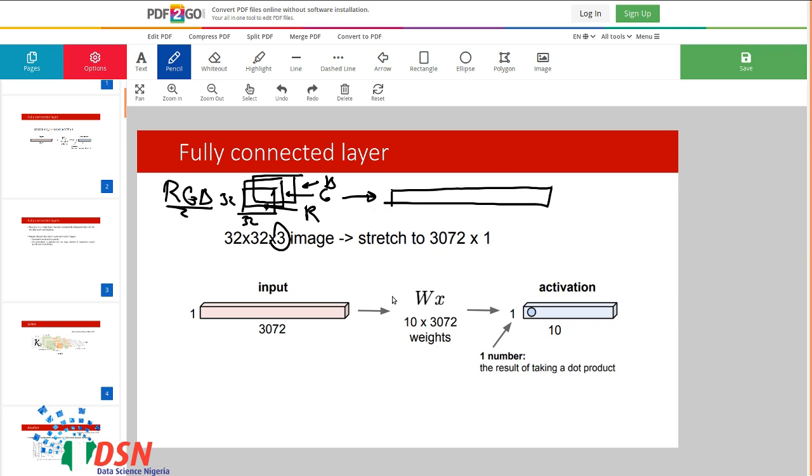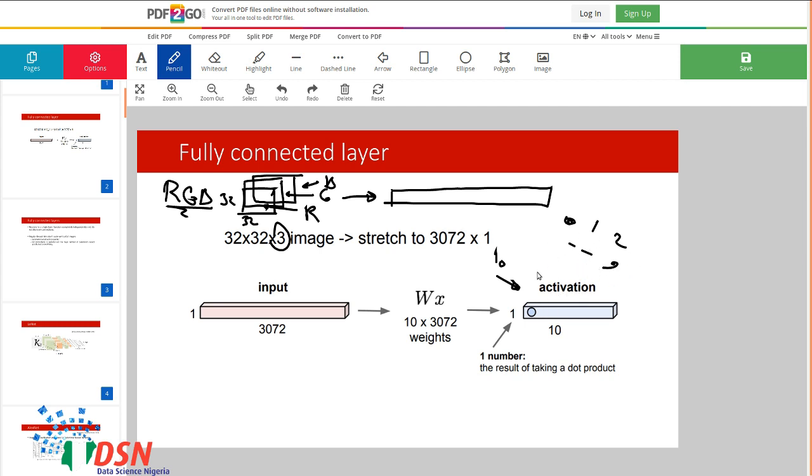To apply the fully connected layer, let's say we want to have 10 different outputs. For example, maybe this is MNIST, and we want to have 10 different outputs, for example 0, 1, 2 to 9 as the output probabilities.